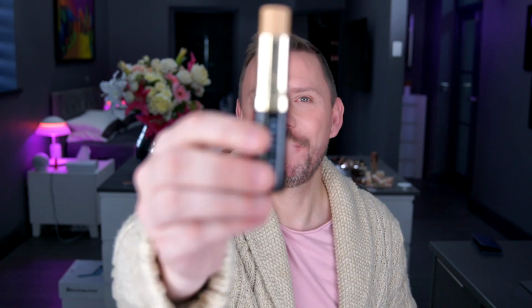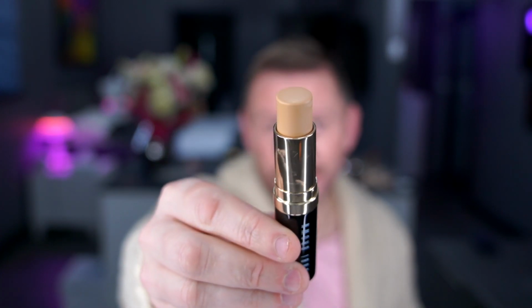Huda stick foundation, by the way, is excellent. Now, I was sent 3 shades. None of them actually suited my skin. So therefore, doing a tutorial was not an option, because it didn't look good, because it didn't match my skin tone. But the formula is amazing. It's really good. This is another one that's 20 plus years old. Bobbi Brown Stick Foundation. Fantastic. It's a great product. It's so good.